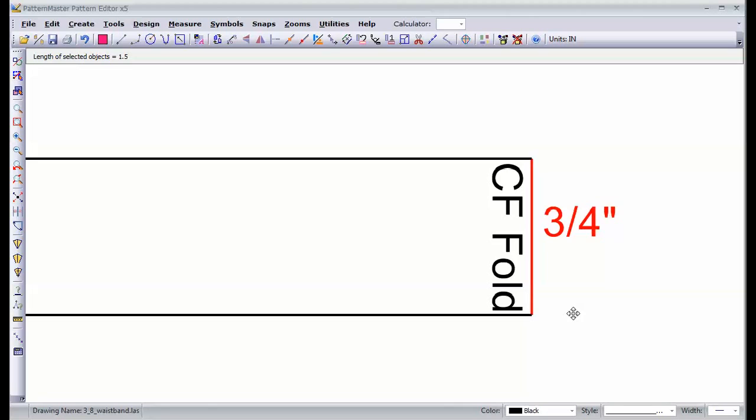Our waistband is 3/8 of an inch finished, which means for our pattern piece, we need to double the 3/8. So it'll be 3/8 times 2, which is 3/4 of an inch. So the line that I've marked here in red is 3/4 of an inch long.